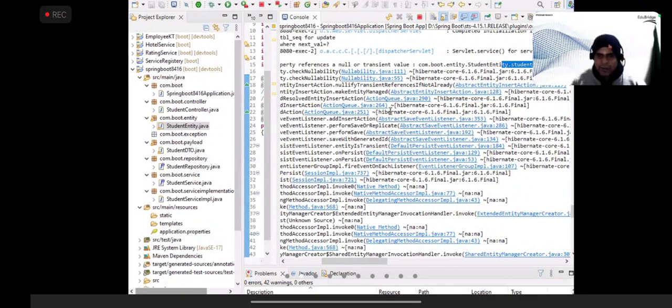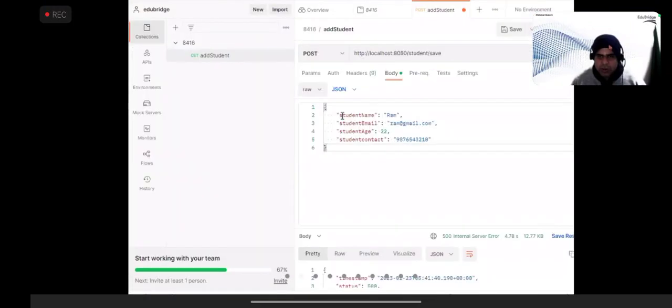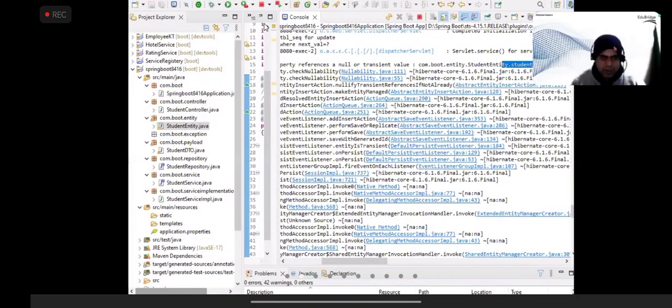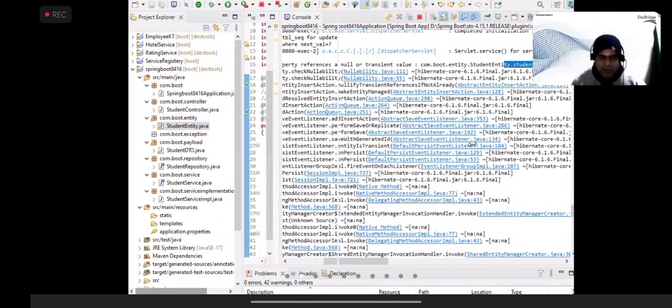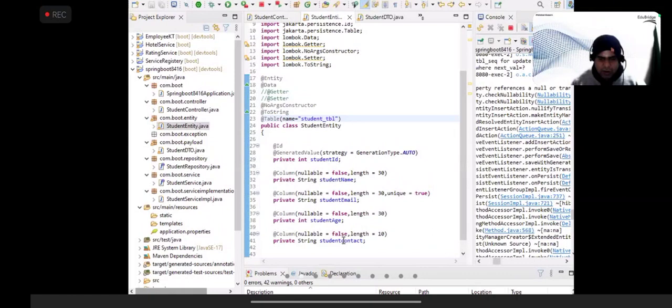So how many attributes am I passing here? Check it. Student name, email, age and student contact. Sir, contact is with a capital C. Contact. Okay, I need to cross check what I mentioned here. I need to take the same name which I have defined here. See here also it is small now. Okay, sir. If I change it now, it will change in the database also. I cannot change it right now. Otherwise, I need to drop my database. Clear?